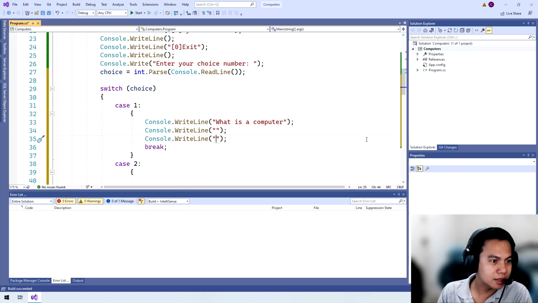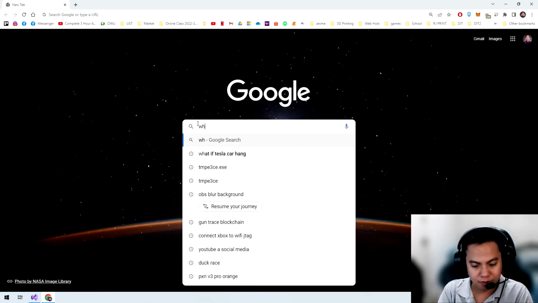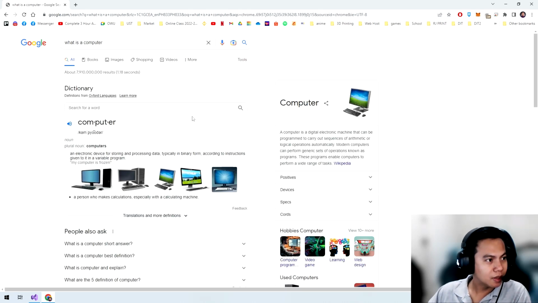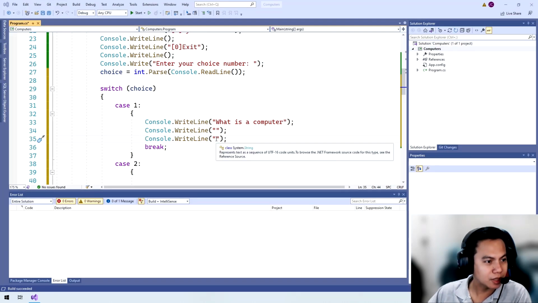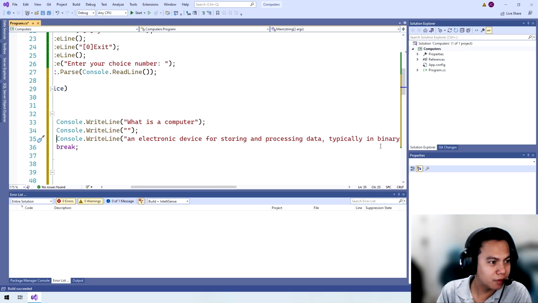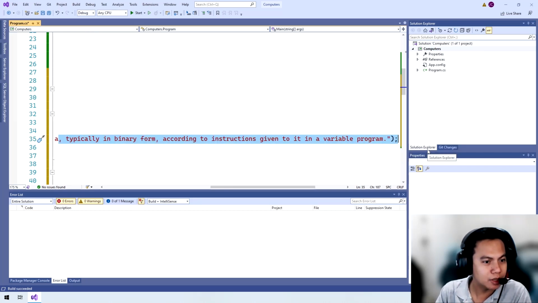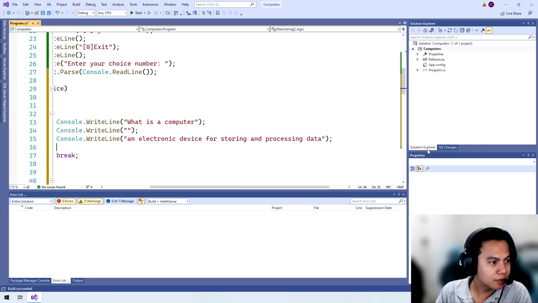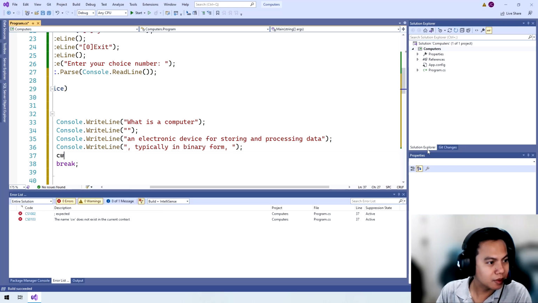Let's say in my case, it is what is a computer. So therefore, I can Google some descriptions which will help me populate the content of my information system. Okay, so just take note that you have to adjust the sizes for the text so that it can still be accommodated by the size of the frame that you have designed. Okay, so in my case, I'm just randomly encoding the values.